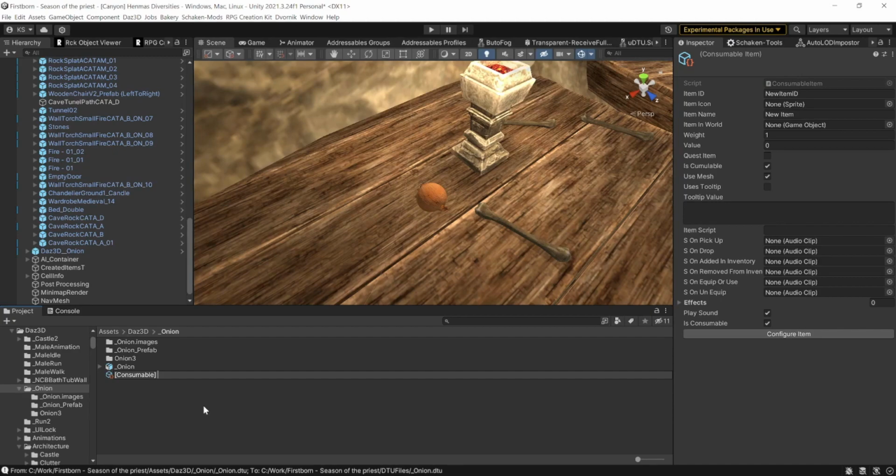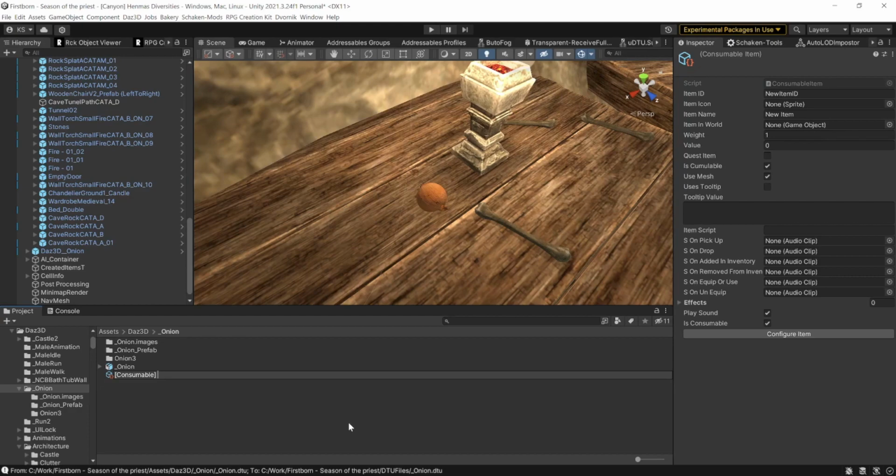I put the consumable in front of it because a lot of times I'm trying to find it by clicking on one of these, for example, and it could be about any of them because sometimes I have a consumable model with the same name. Of course, the word onion is not going to be used very often, so it probably won't be an issue in this one.